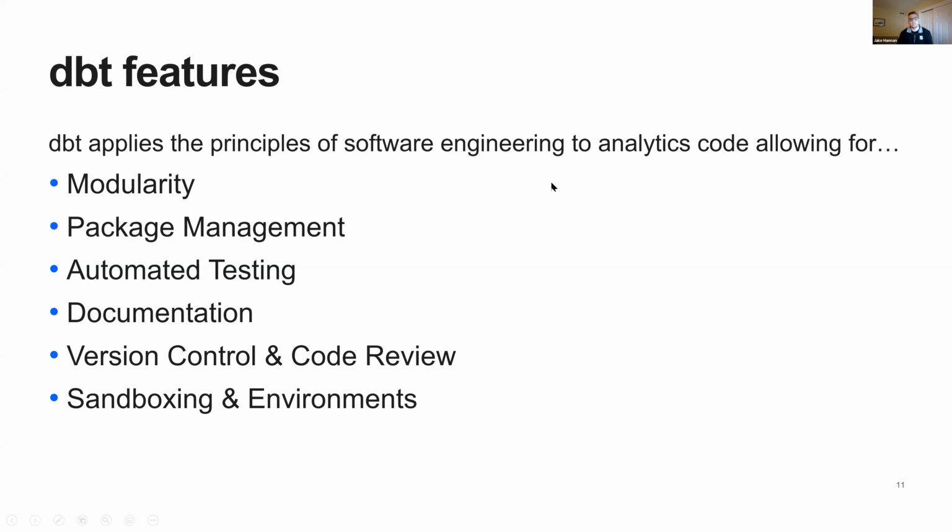Awesome. So these are a few of the key features that DBT articulates in their value proposition. We won't go through them all. I have a few picked out, but some of their main highlights are modularity, so the ability to write code and keep it reproducible, as I've mentioned, package management, automated testing, which we'll cover, documentation, which is super powerful in the world of data discovery and data lineage. We'll talk about version control for sure. And then something else that they cover is sandboxing and what's called blue-green deployments, where you can swap out your different code, which is great.